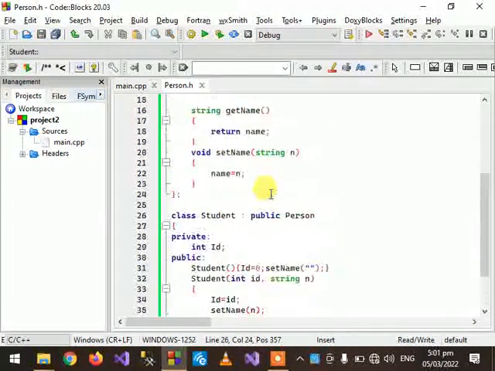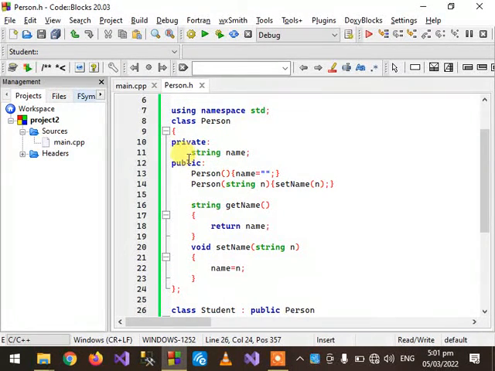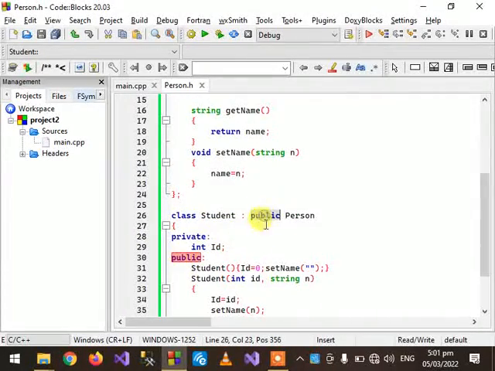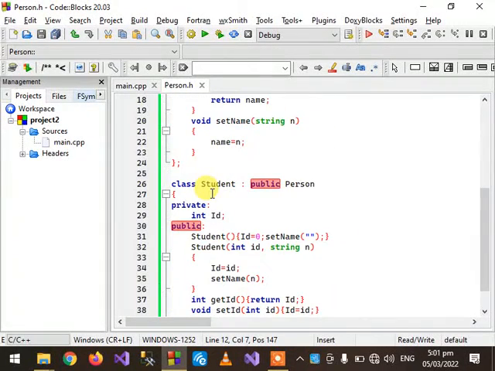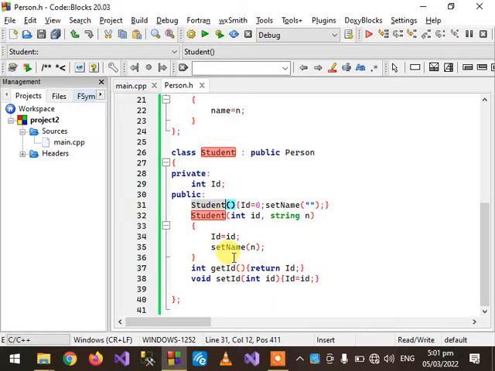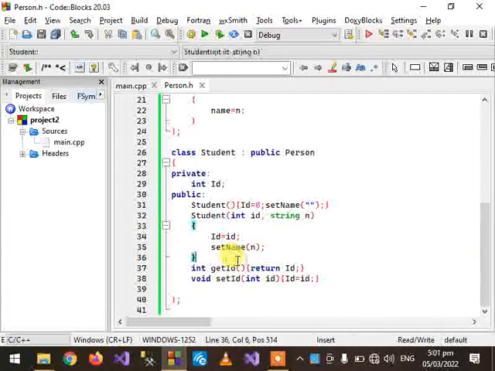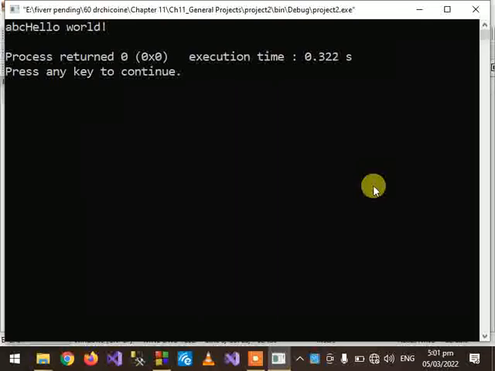Now what will happen? One thing is for sure, only protected and public members can be inherited to the child class. When we specify public inheritance, then these public and protected members will remain the same in the child class. It means when we get this getName and setName function in this child class, we can use these functions outside the child class as well. Now you can see the project is running fine.